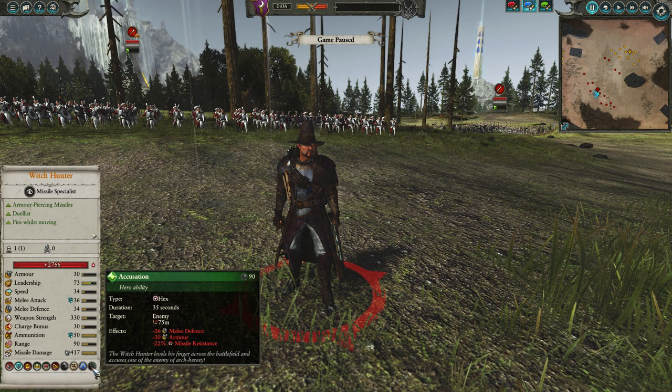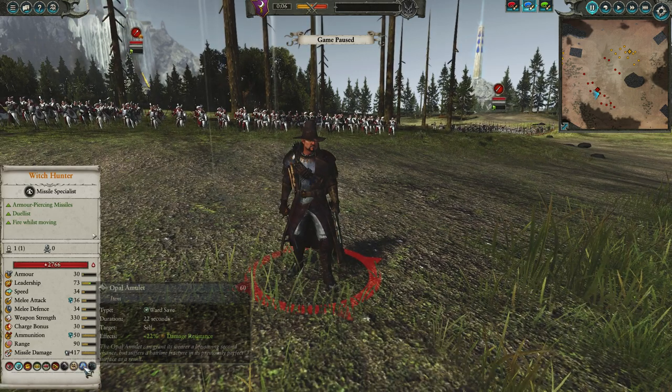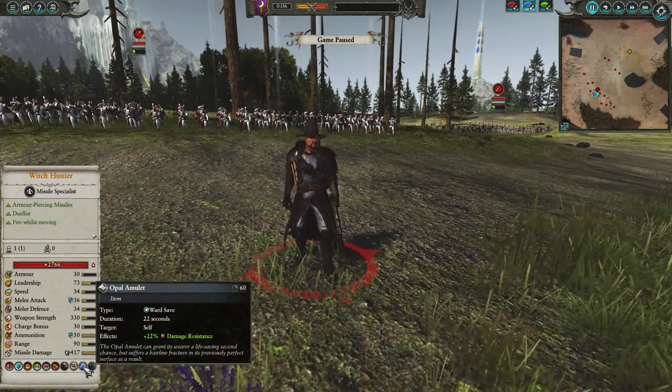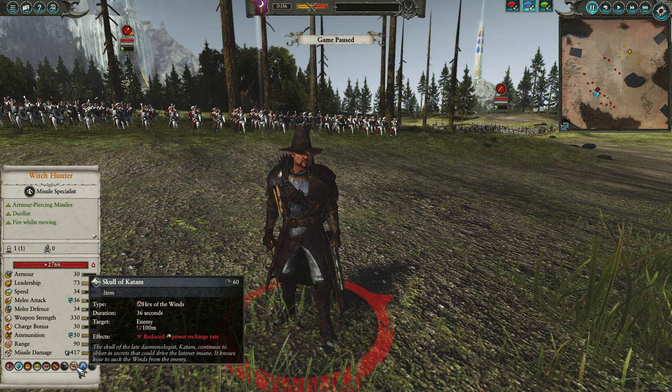Right now, it's sort of a debuff one, which basically lowers your opponent's stats. And then you have Opa Eminent, which is like an uncast 20% damage reduction. And you have Skull of Katam, which reduces the power recharge rate of your opponent, which is quite nice if you cast onto any unit actually.